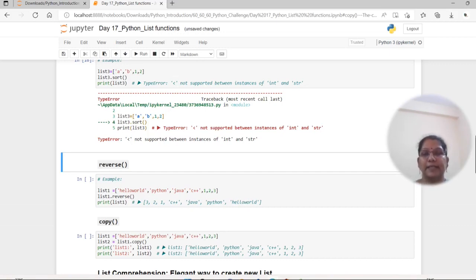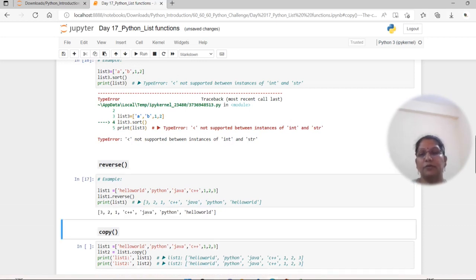That is the exact methodology of this reverse method. Let me execute it, dear friends, for your kind information. See here, even though the list has mixed data elements, it is reversed with the index.